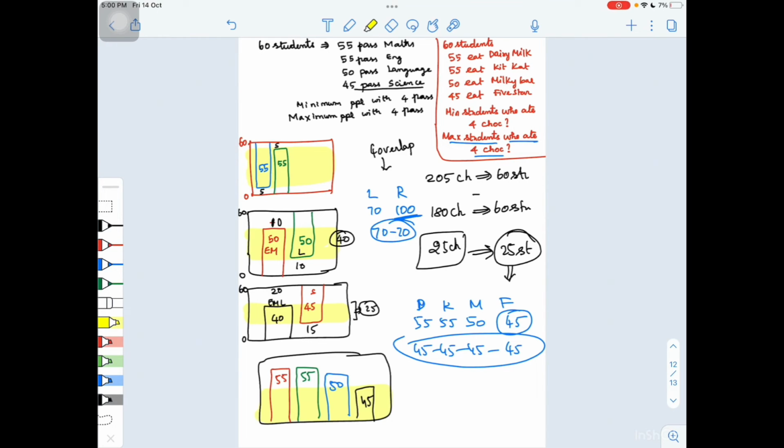Light and filter might be useful when you're asking about the minimum or maximum of selected subjects. Say for just these three subjects, what is the maximum overlap or minimum overlap? If you select some subjects, and for that selected number of subjects you want to find the maximum or minimum, the light and filter method will be very, very easy. Whereas with the chocolates and students method, let's say the maximum or minimum number of all overlap, in cases like that, this students and chocolates method might be very, very comfortable.